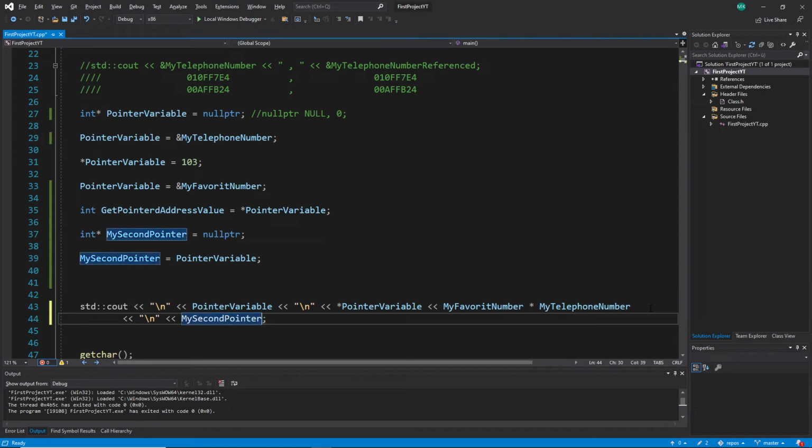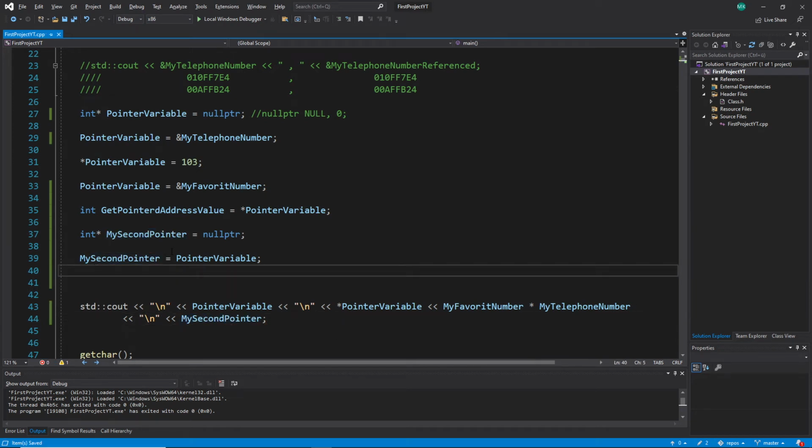So guess, before I start this one, what we get here. What do you think happens here? We started with a null pointer, and now I take the pointer and assign it here to my second pointer. What do you think we get here? It's not too difficult. I will start it, and if you guessed right, good. If you guessed wrong, no worry, we are learning it.